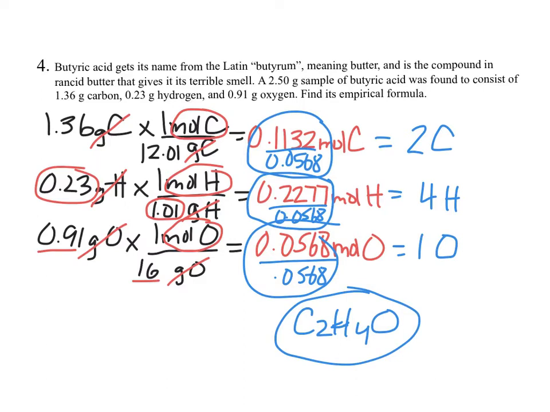Now that might not be the molecular formula, remember. The molecular formula would mean potentially that everything is double. Maybe it's C4H8O2, I don't know. The empirical formula is the lowest whole number ratio of all the atoms. But we did get a good head start on figuring out closer to what this thing is and what its empirical formula is. All right? So there's your answer right there.